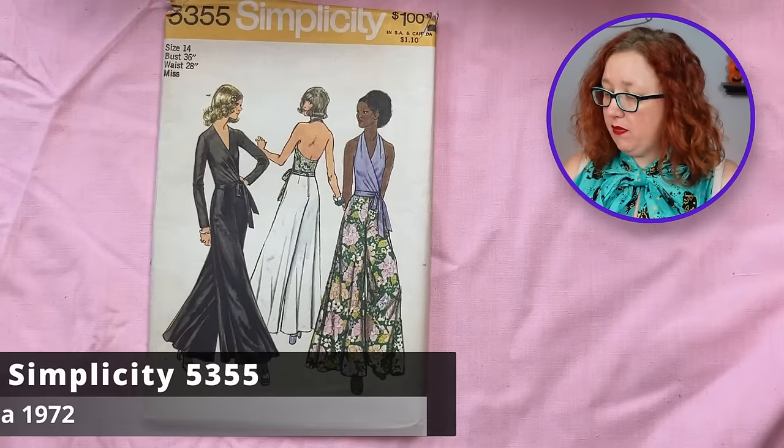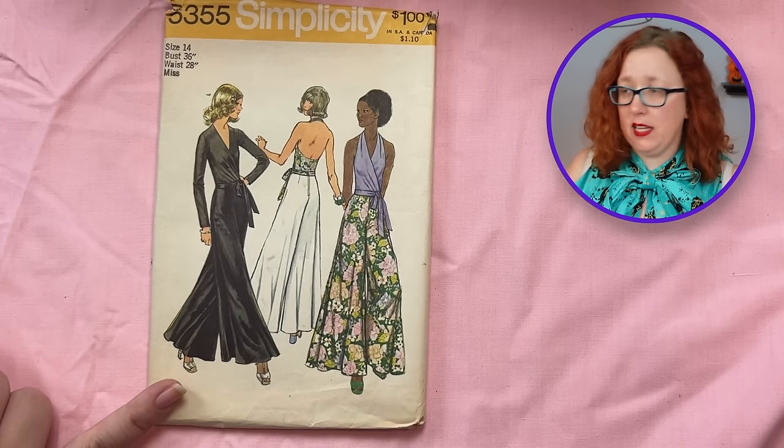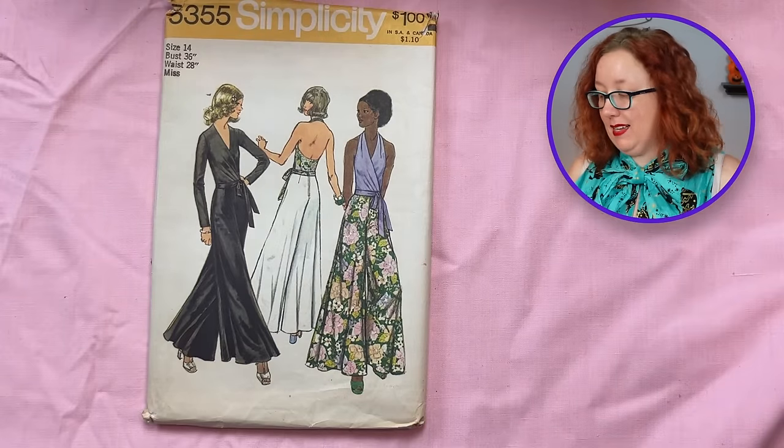Oh, that's fun. Simplicity 5355 in a bust 36. Check out the flare of those pants. Dang, that's good. Oh, and this is the one where it has the little pleats on the side. Yeah, that's nice. Wish it was the larger size, but it is not. Oh, this one only stopped at a bust 40.